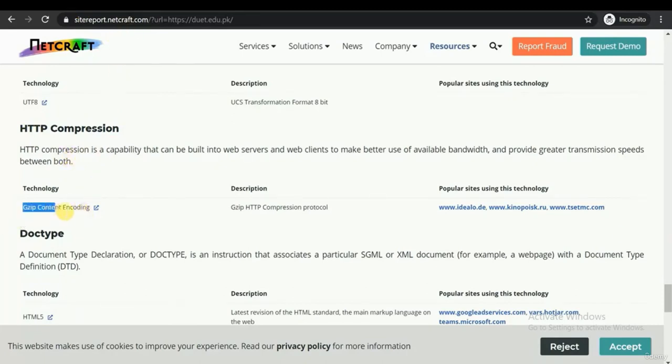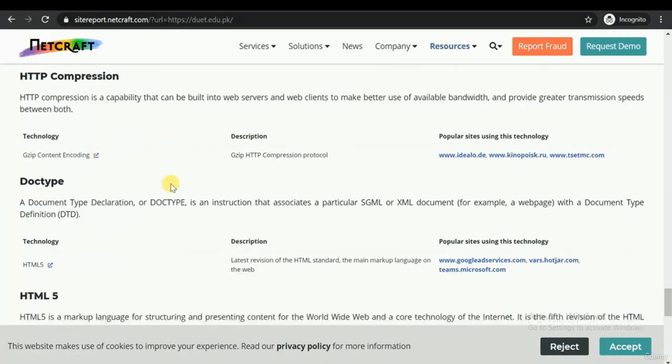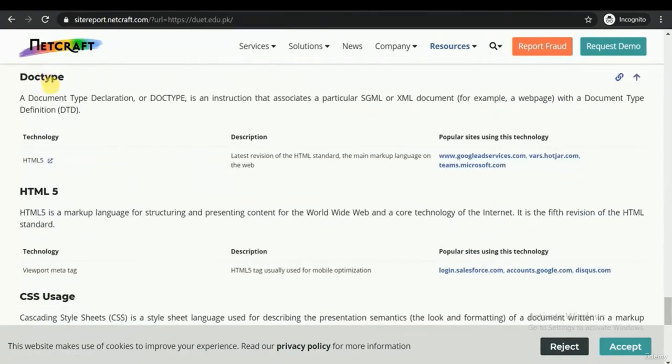Here you can see technology, another technology, doc type. So this is how you can track or gather information on any website by using Netcraft.